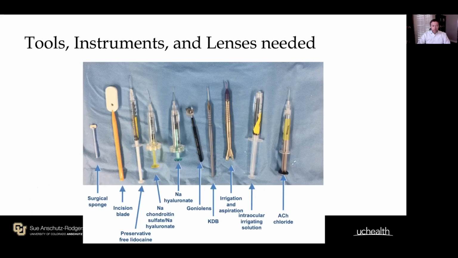These are the instrumentation needed for the procedure. First off, you need a keratome blade, at least 1 millimeter in size that can be enlarged, followed by preservative-free lidocaine for anesthesia, and then a cohesive viscoelastic. In the middle there, you see a Swan-Jacobs gonio lens or a direct gonio prism, the Kahook dual blade itself, and then irrigation and aspiration with a coaxial device or simply an anterior chamber cannula on a BSS syringe, and then finally a miotic agent to complete the case.